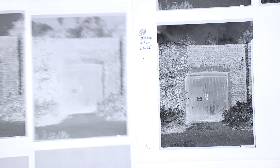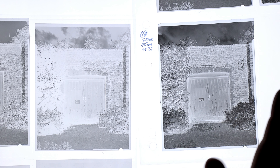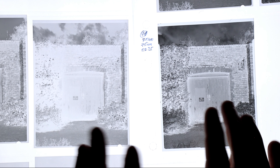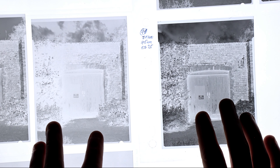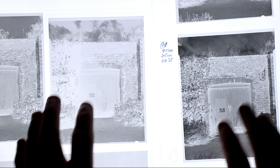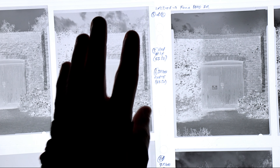This is Rollei IR 400 at a correct exposure with a 715 nanometer filter, and here is the Fomapan — it is quite a lot thinner. This depends on the time of day and the quality of the infrared light; there were some wispy clouds, so not as much IR light got through. Under these weather conditions, EI 1.5 was not quite enough, whereas in the original test it was pretty okay. I think I've shot enough of this — on a bright sunny day, EI 1 to 1.5; on a slightly cloudy day, around 0.5 or 0.375 would work well.